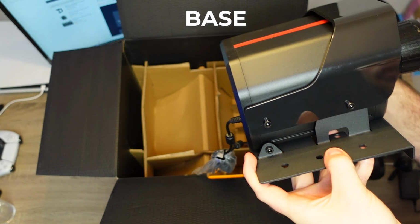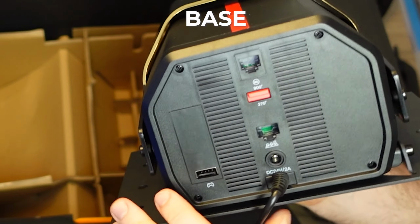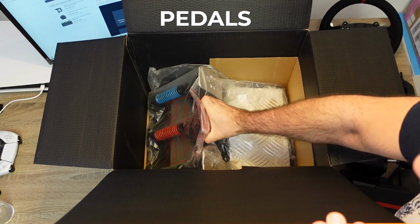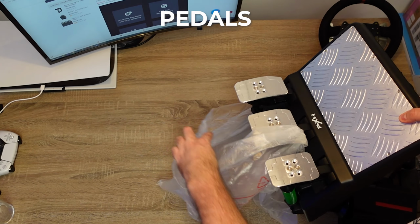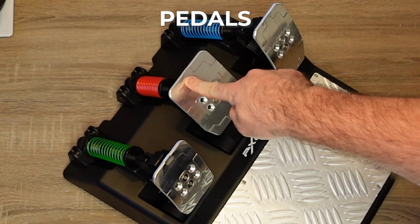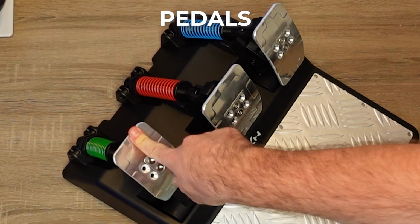I mean, of course, this is a plastic cover, and you also have a switch to change the degrees of rotation from 270 to 900. And of course, we do get the pedals in here. So, just getting the pedals, I mean, they actually felt very light and very similar to the Thrustmaster ones. But what I was really surprised about was the easiness of actually moving the pedals.